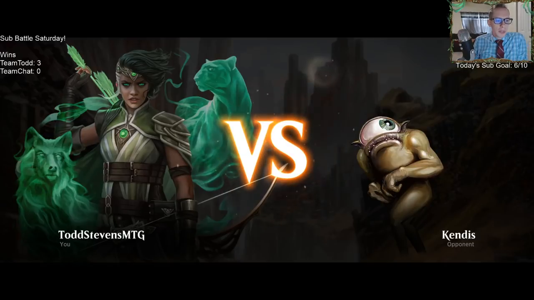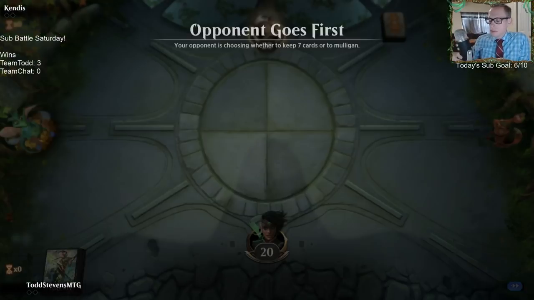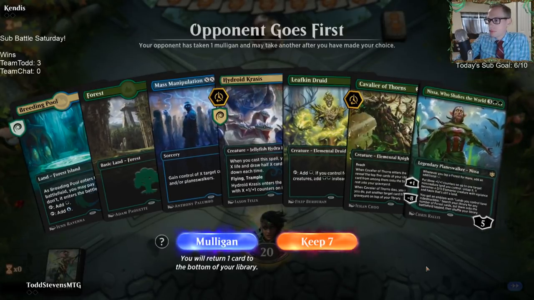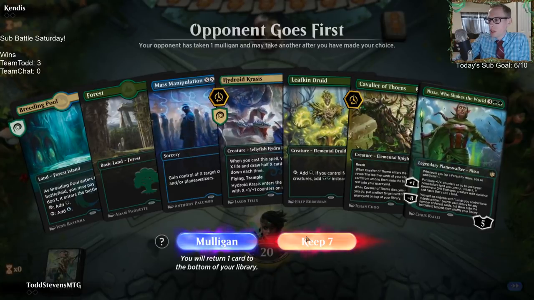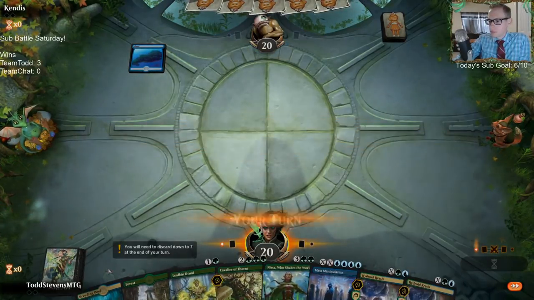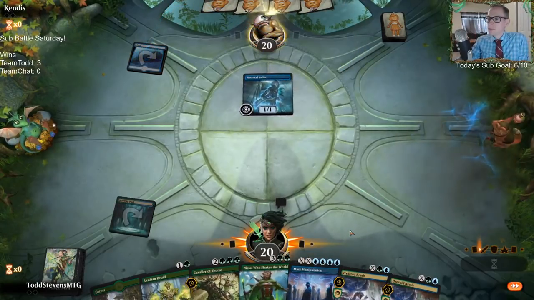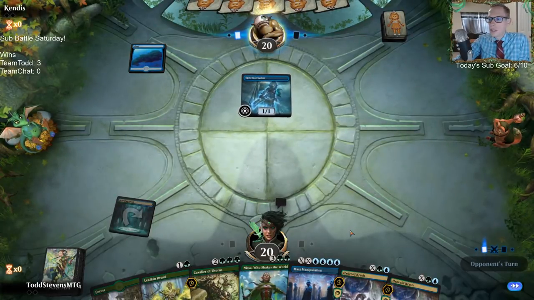Yep, the next set's in January. Should be mid to late January, probably around the 20th. Opponent has mulliganed and we're on the draw. Yep, next set is Theros. Should be pretty sweet.